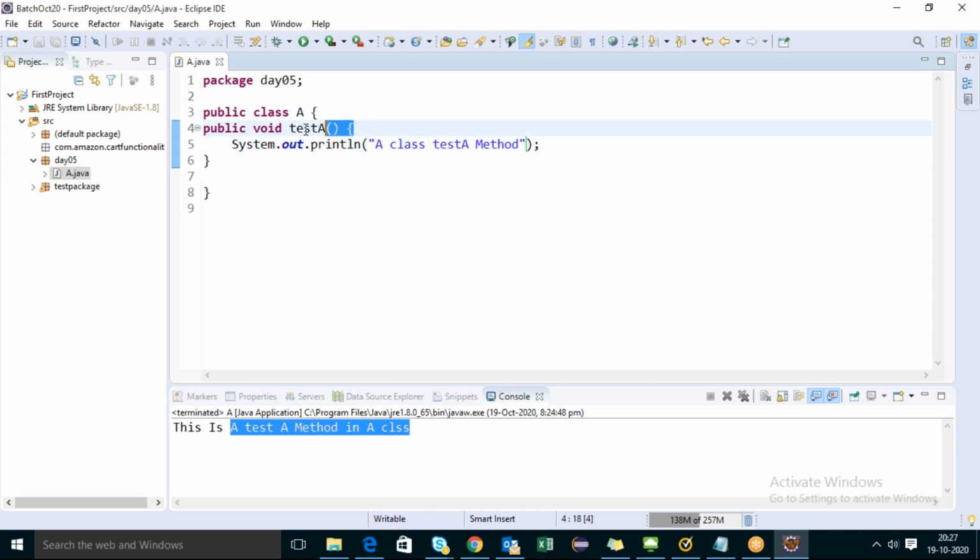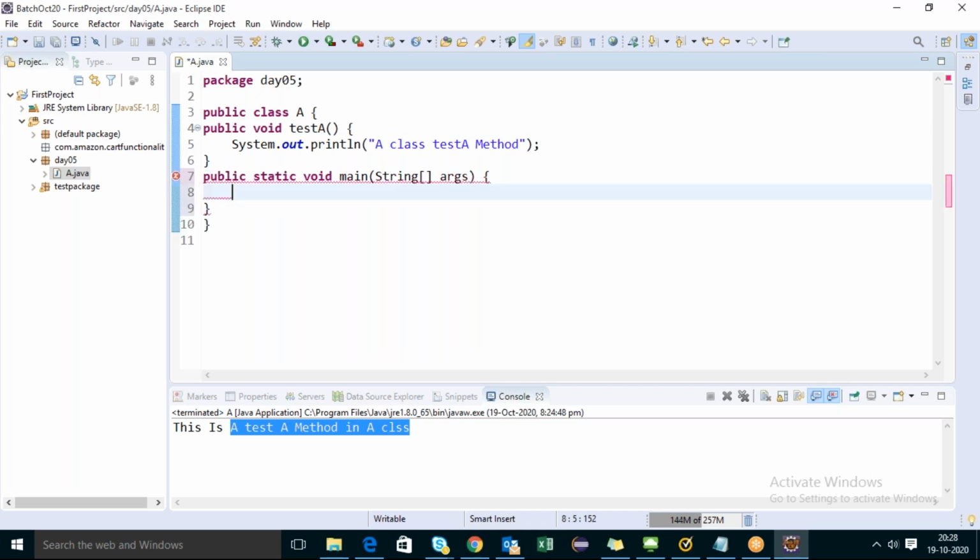If I want to execute this method, how to execute it? What are the approaches we have? First we write a main method. Very good, the first point. You cannot execute your program without a main method.